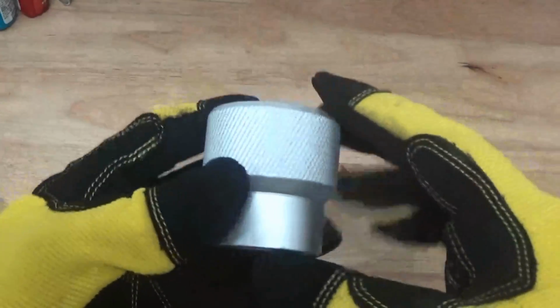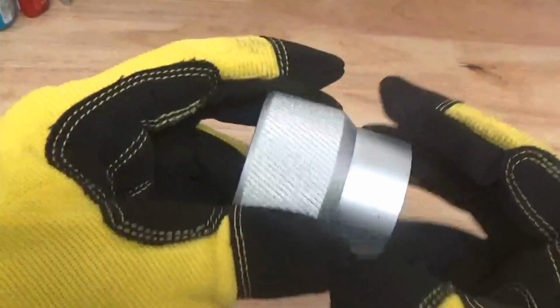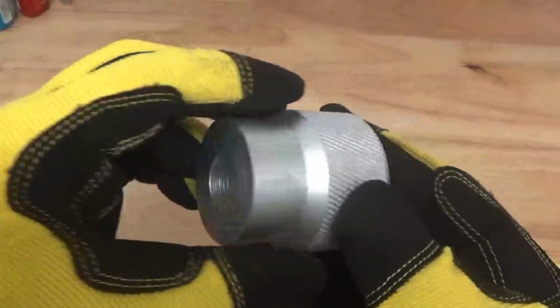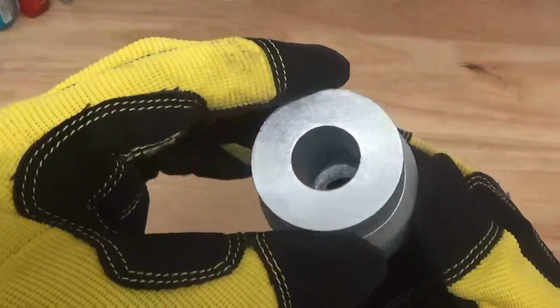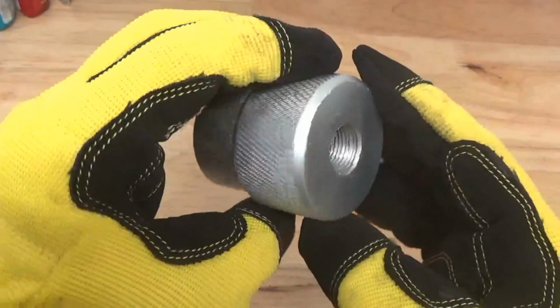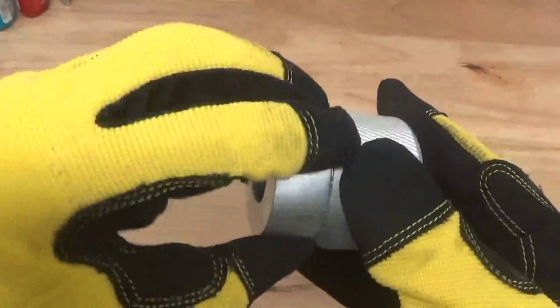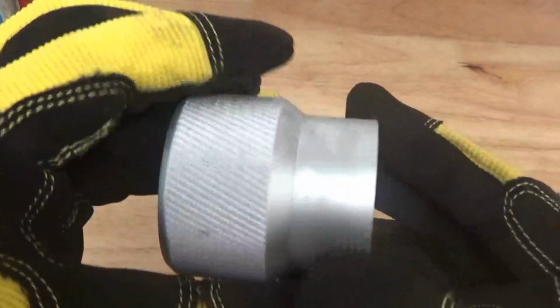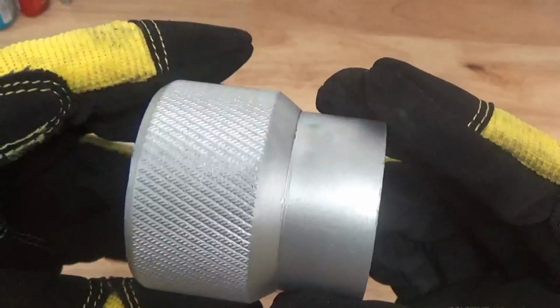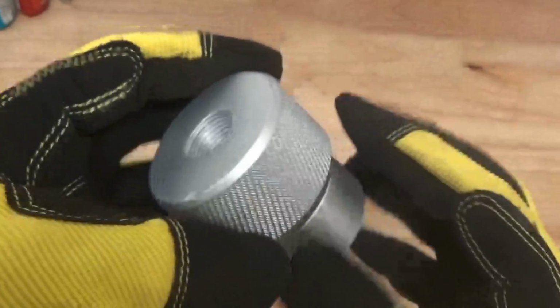Okay guys, back after blasting here for about 2 or 3 minutes. Just a real quick, easy process here with this fine mesh ceramic bead. We were able to clean every part, every nook and cranny of this piece. Even the threads, even the knurled areas. We had some paint here. We cleaned that off and polished the piece up. And just look how nice that is. And that's a piece that's ready to go back on the machine.